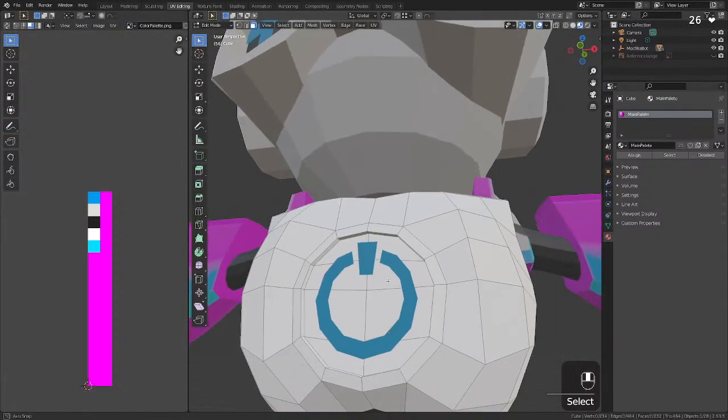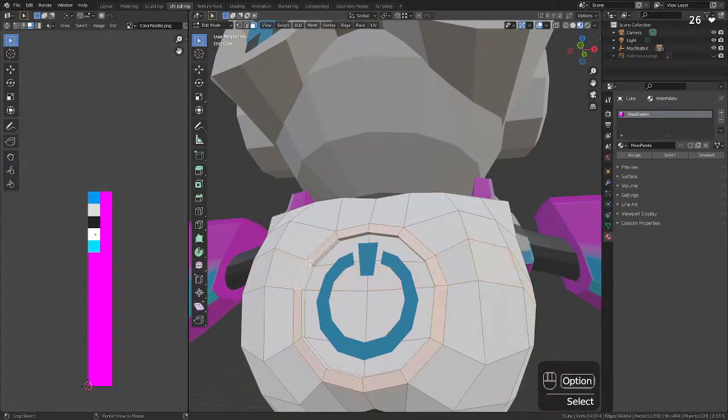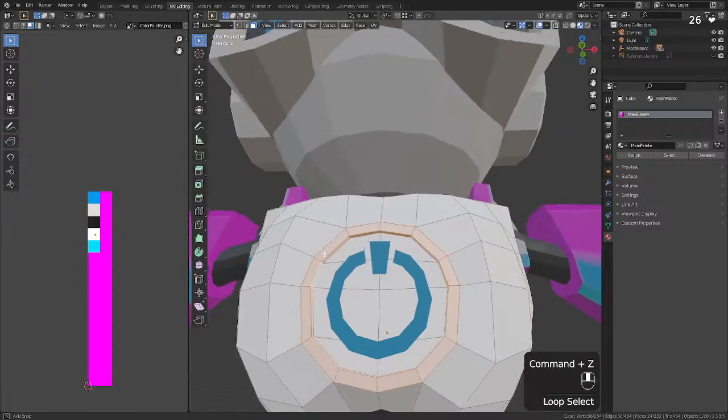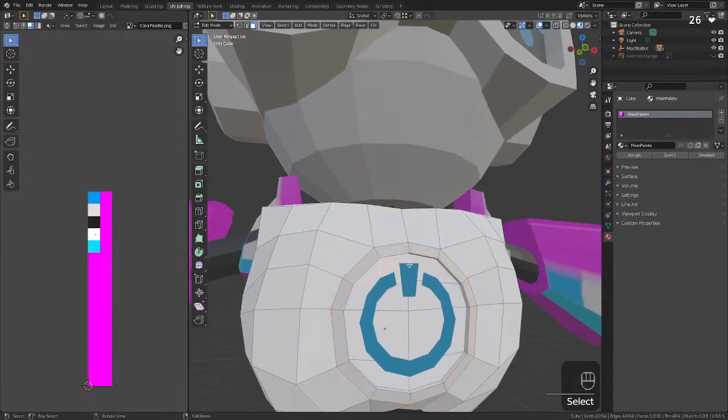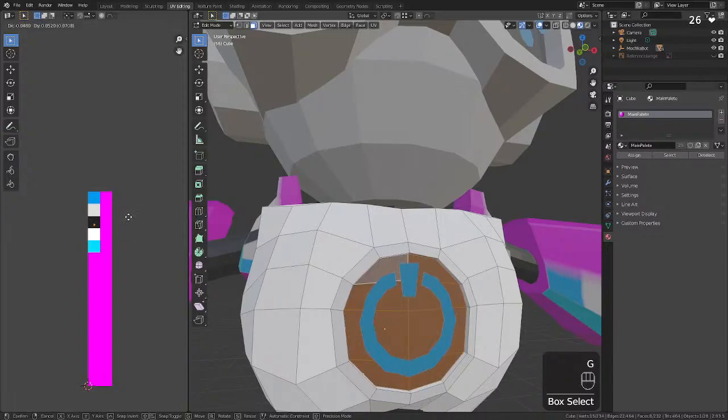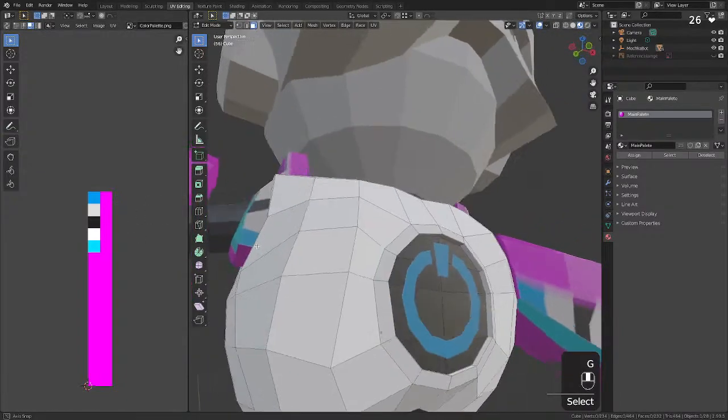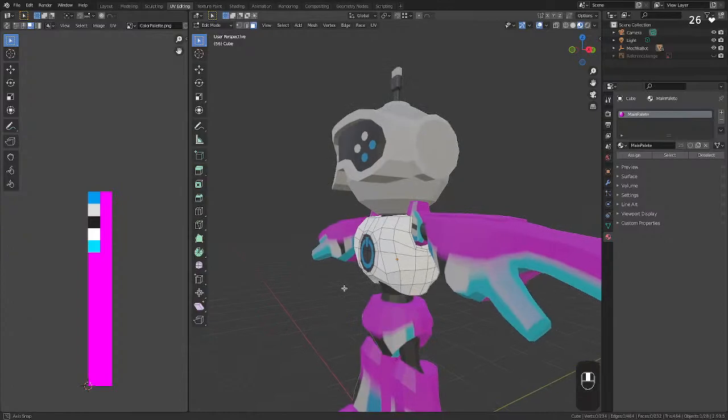And then we're going to have here a loop. No, here. And here, we're going to have a loop. These two loops are going to be gray. Then we have these faces here, which are going to be black. There we go. Nice.